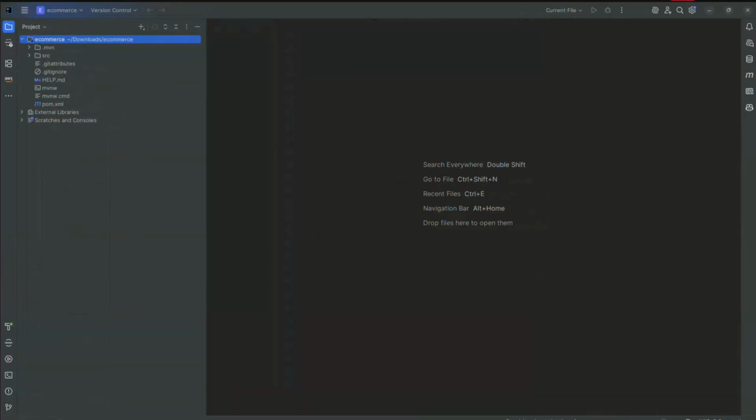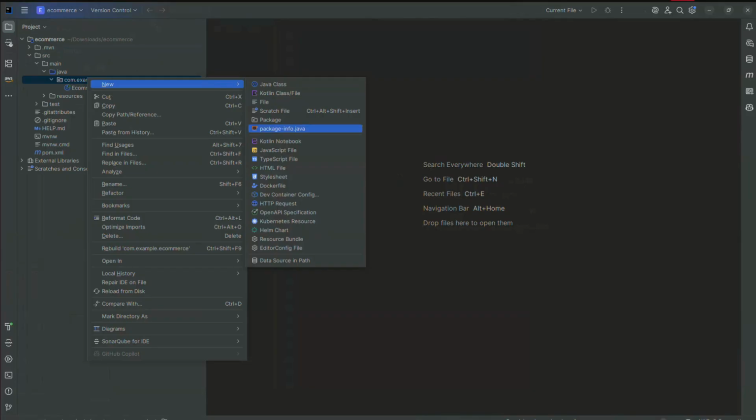Here, first of all, we will add its standard structure. Inside the src main Java, first we need to add the overall components. So I am adding the packages.